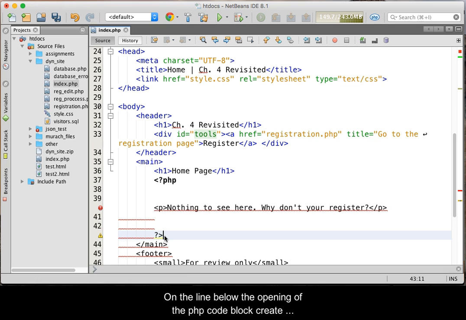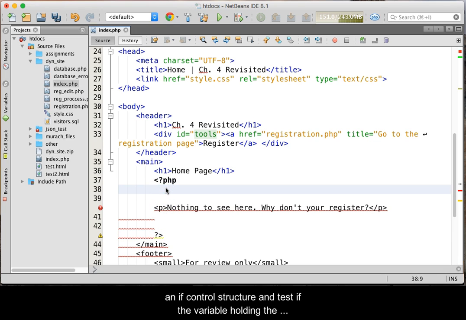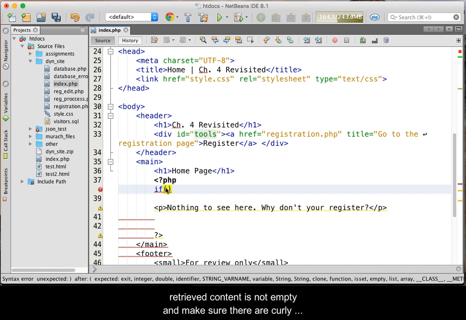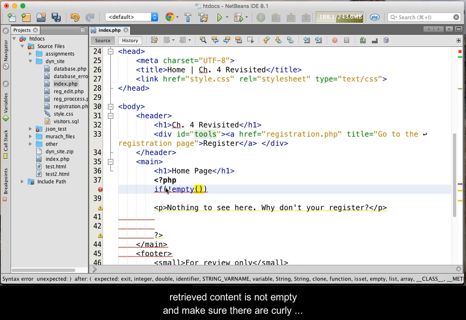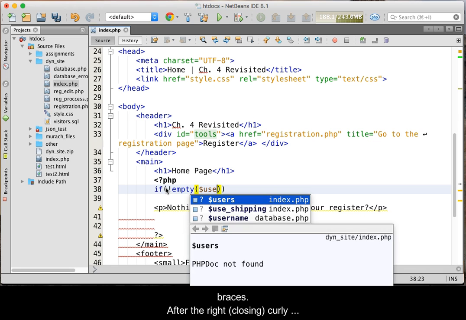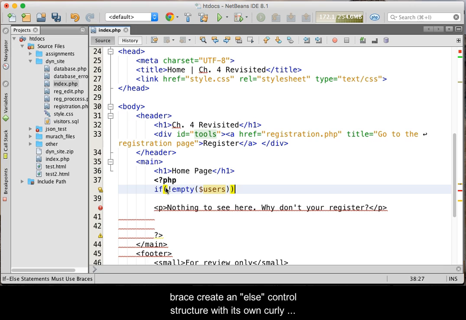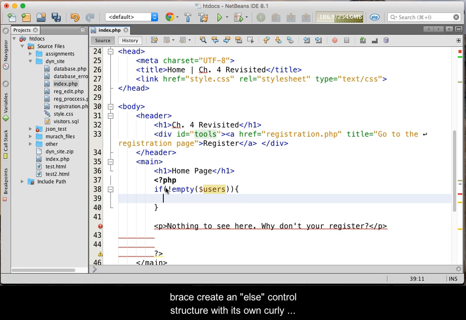On the line below the opening of the PHP code block, create an if control structure and test if the variable holding the retrieved content is not empty. Make sure that there are curly braces. After the closing curly brace, create an else control structure with its own curly braces.